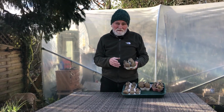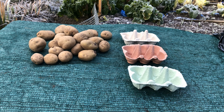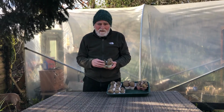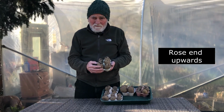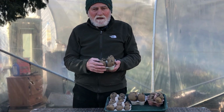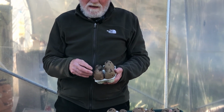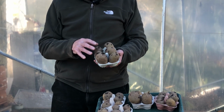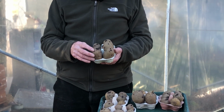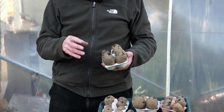Make sure your seed potatoes are certified, which means they are free from diseases. Place the seed potatoes in empty egg cartons like these in cool, light, frost-free conditions, with the rose end, with the most eyes, facing upwards. And these eyes are the actual tiny buds from which new stems grow. The end with the most eyes is, as I said, called the rose end, and it's very obvious here in these ones that are very nicely sprouted, and you can see nice stubby sprouts on them, not long and lanky.